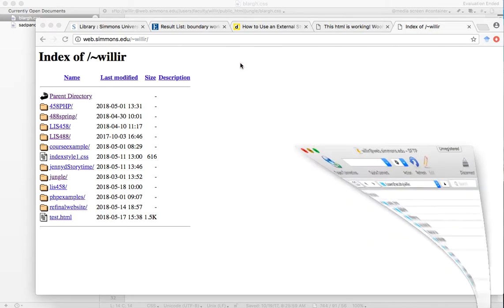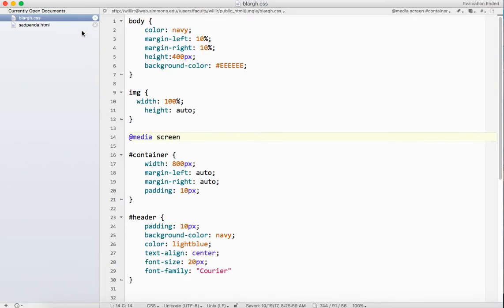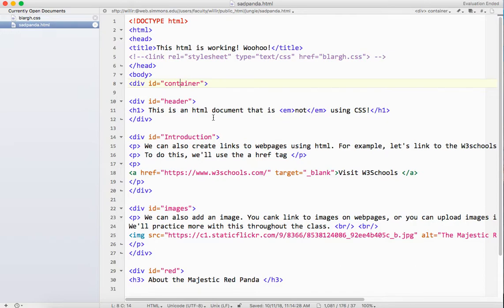So this is a nice way to access your materials, and I just want to show you what having your CSS linked and not linked, how that makes a difference for your web pages. So here I have this sadpanda.html page where the HTML document is fine, but I've commented out the link in the head tags that links my external style sheet.